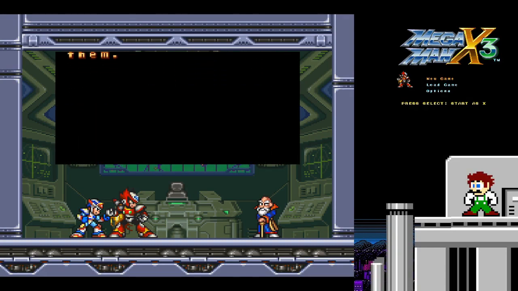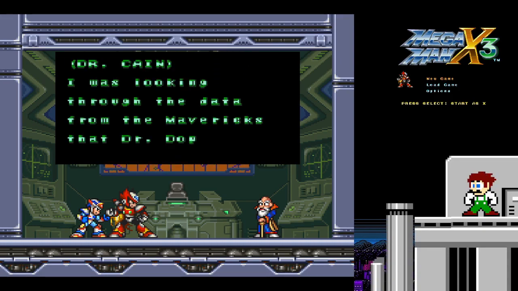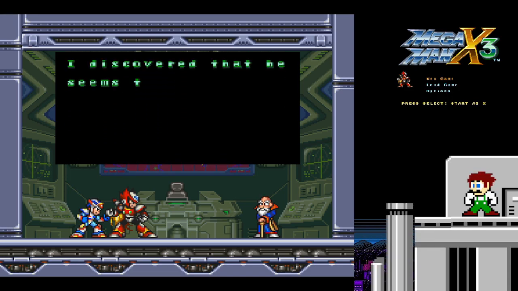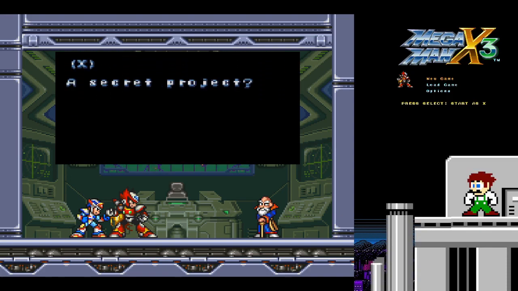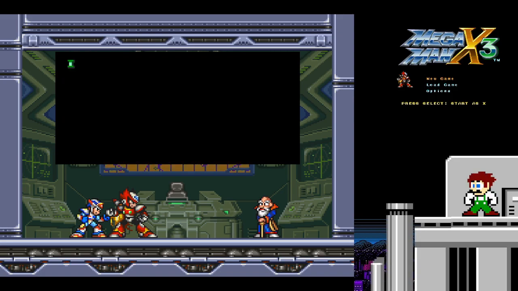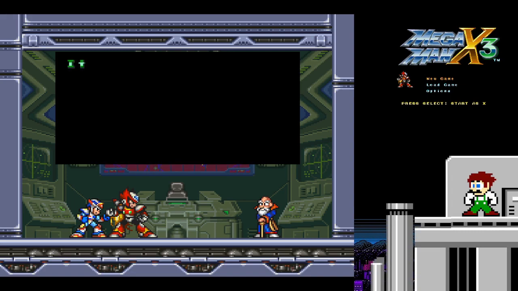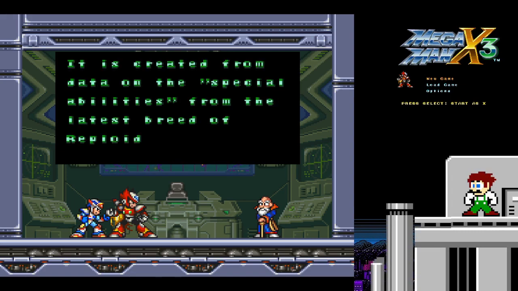Deal, that's the last of them. Anything new to report, Dr. King? I was looking through the data from the Mavericks that Dr. Doppler was controlling. I discovered that he seems to be working on a secret project. A secret project? The data was heavily encrypted, but I managed to decipher it. It appears the project is a powerful new battle body. It is created from data on the special abilities from the latest breed of Reploid.